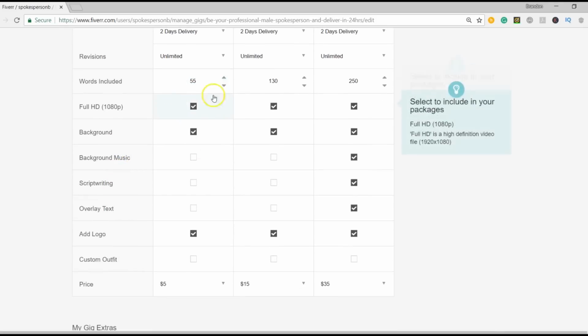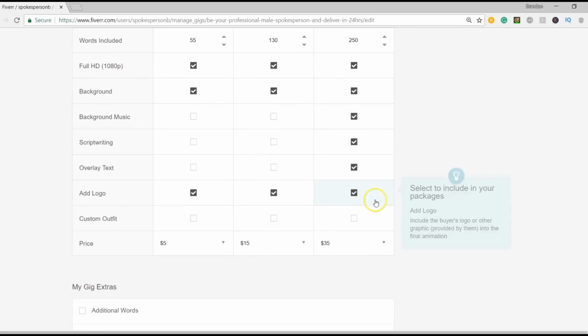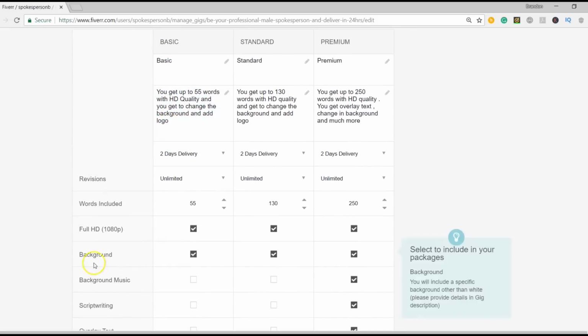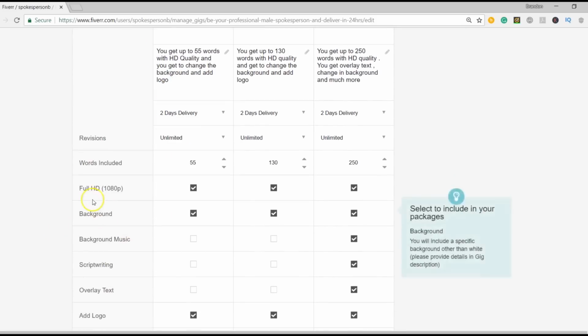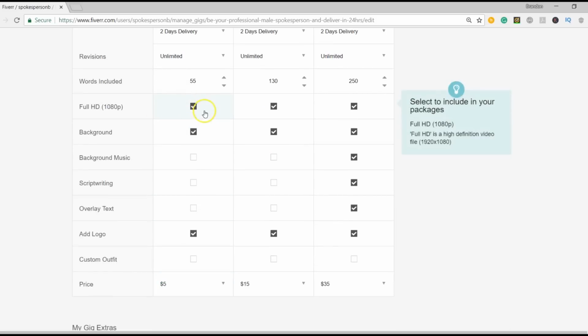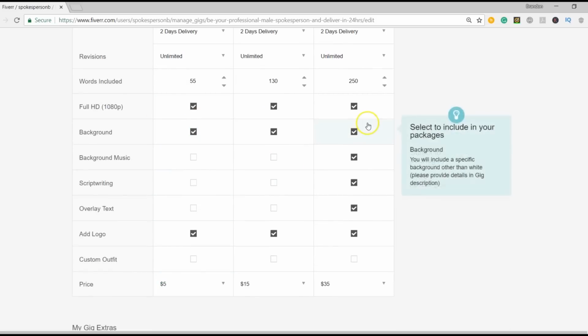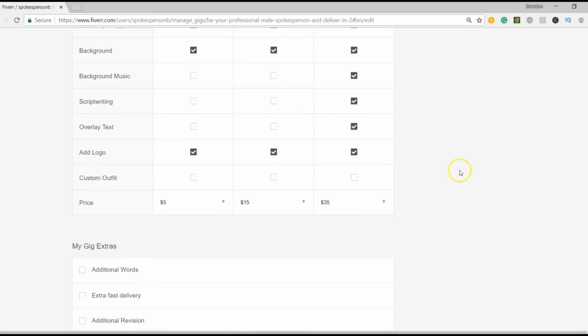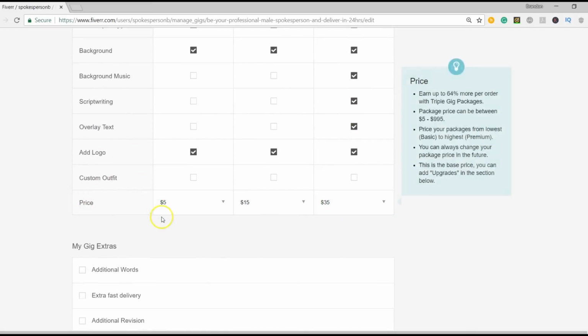But yeah, then you would fill in the corresponding spaces with which one you do. So if it's basic and you do only full HD in background, then you would just want to check those boxes. But if you would do more, just like in this premium, you would want to check all those. And then lastly, you would put in your prices.